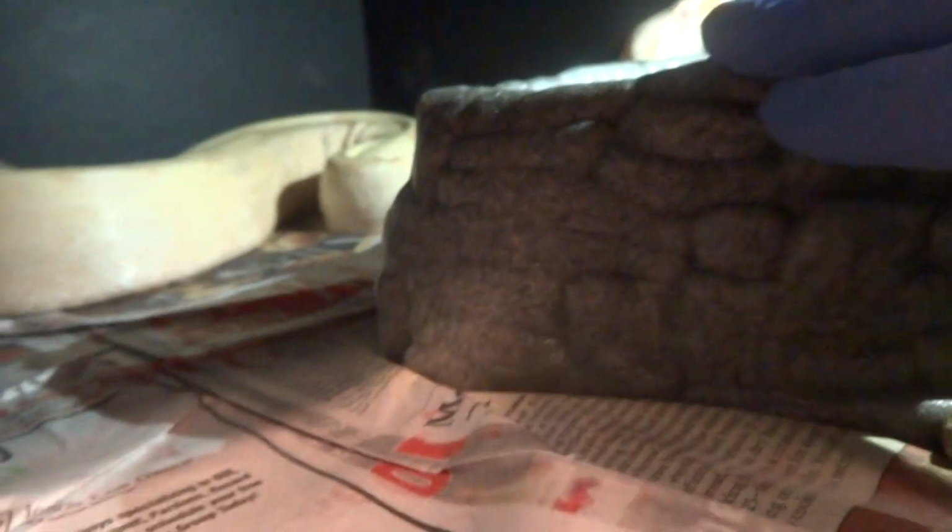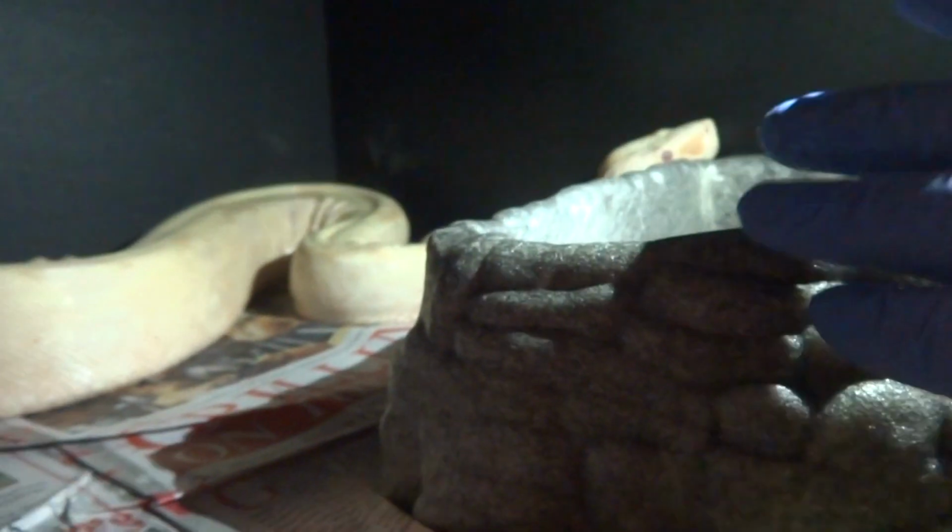But yeah, make sure you clean, and you can see she's just a beautiful kahl strain albino, big girl, and doing her thing.